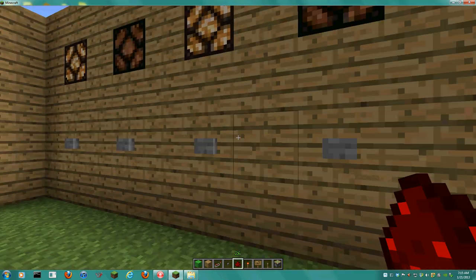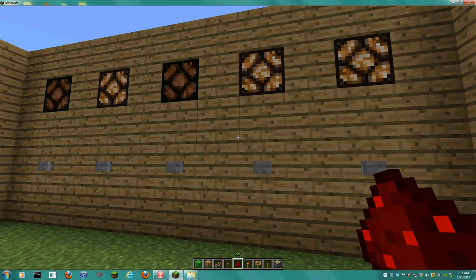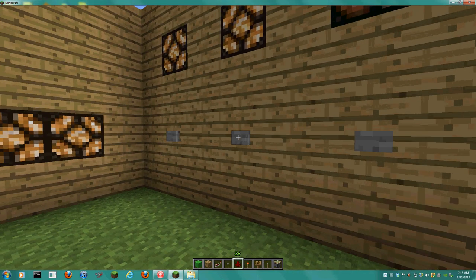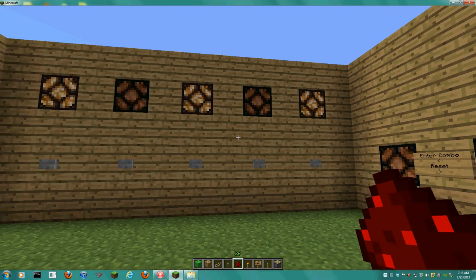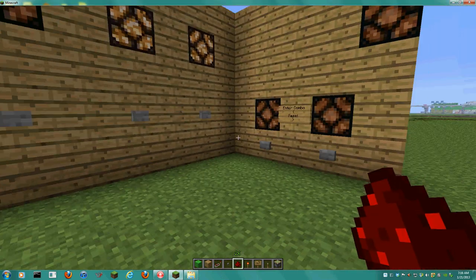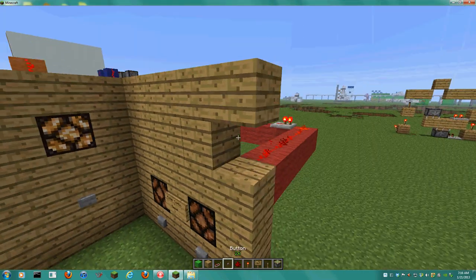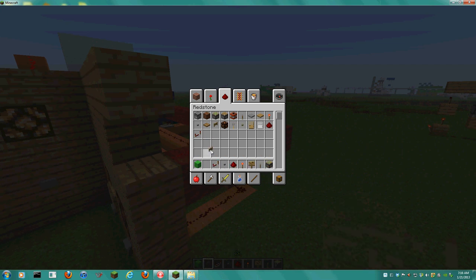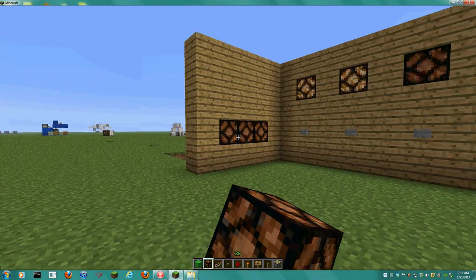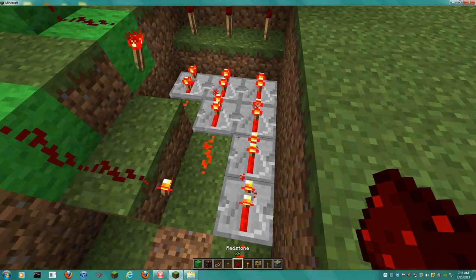So now we enter in the whole combination. And it's actually a pretty fast lock as well. And then the third one. It actually goes like this. Yeah, there we go. So now if we hit it, yeah, there we go. So all three, and this lamp is on. Oops. Fail. And then as you can see, now if I just click reset, it turns off that and this. And yeah, so that's basically the whole tutorial.